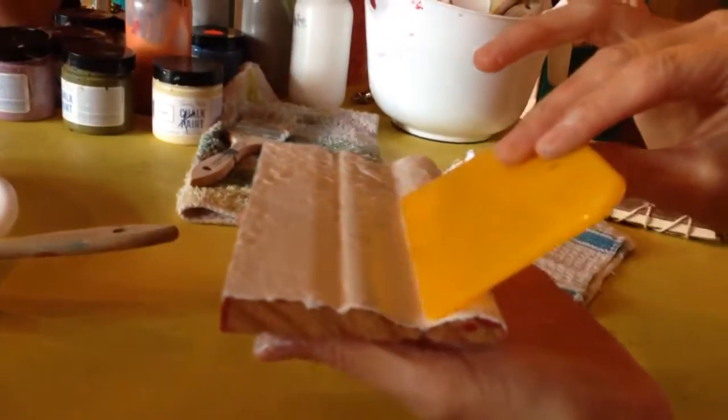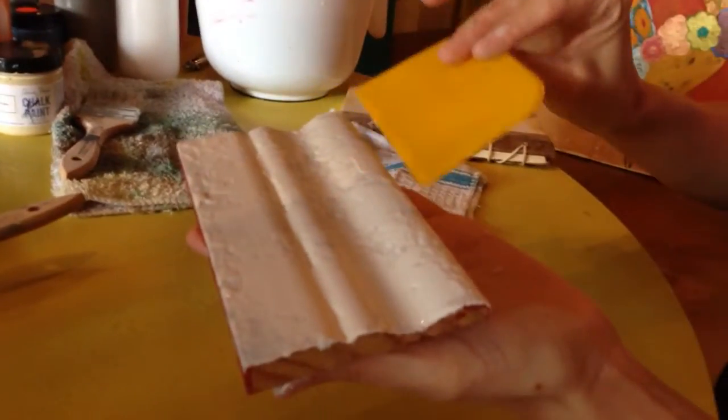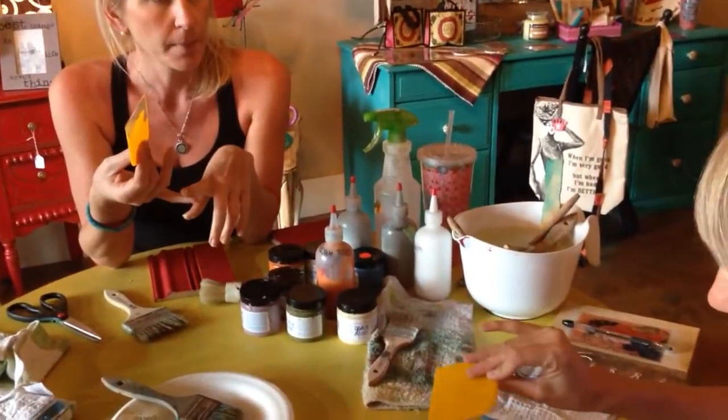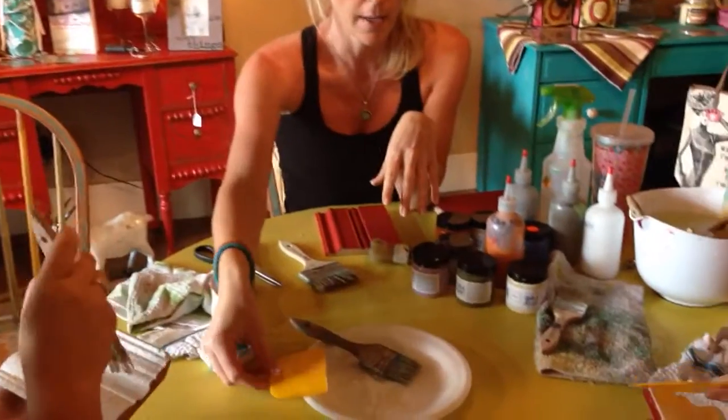Now, Miss Bailey, just get a little bit of paint and start stippling it up. It looks really good. Once that dries, we're going to tint our wax to the Florence and give it an old patina, a very old world look. Should you always go in the same direction? No, there's no rules. Kind of guide it and just let it float. Just let your wrist kind of float around.